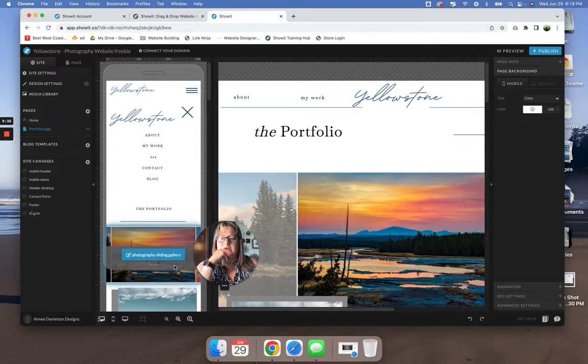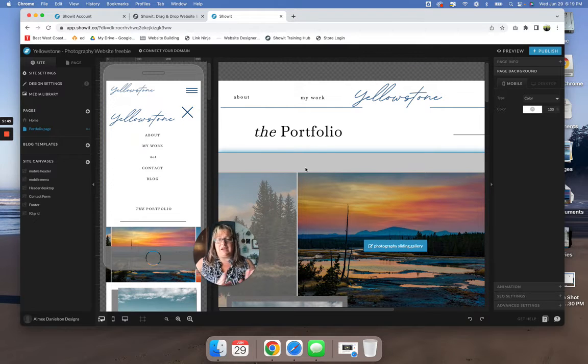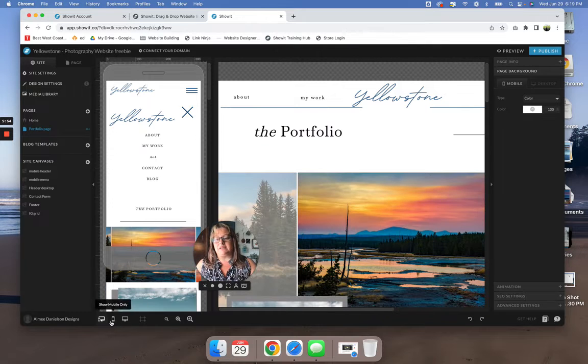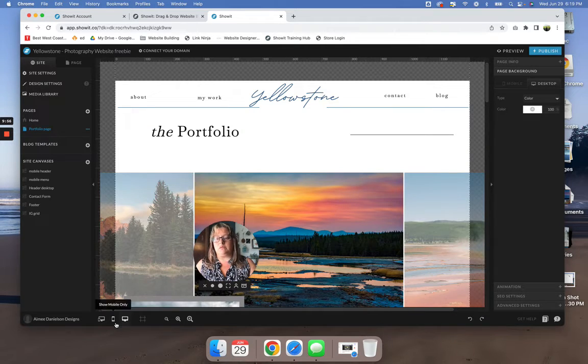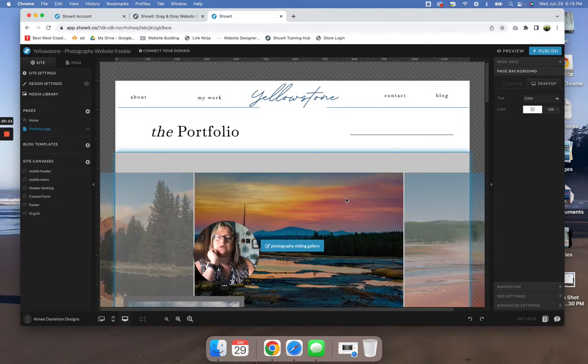Now, just a side note, also remember to set up your mobile completely separate from your desktop. You're going to set up your desktop, and most of the time it's easier if you do side by side. So I have this side by side, or you can just do mobile, or you can just do desktop. So it's whatever your preference is, but just don't forget that when you're setting up your desktop, it's not automatically setting up your mobile. You have to do that separate. So, all right, back to the portfolio.